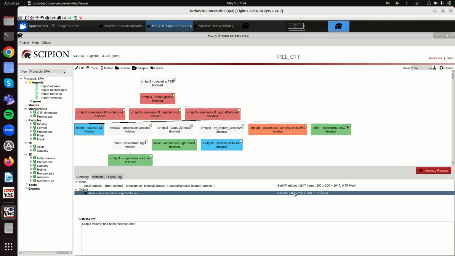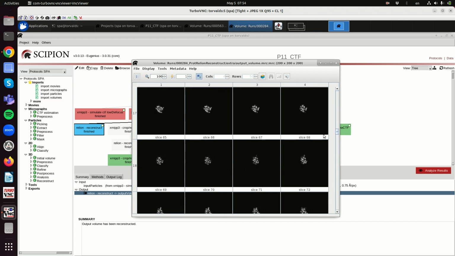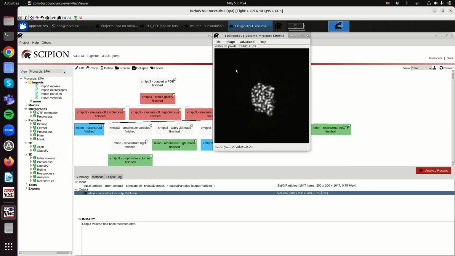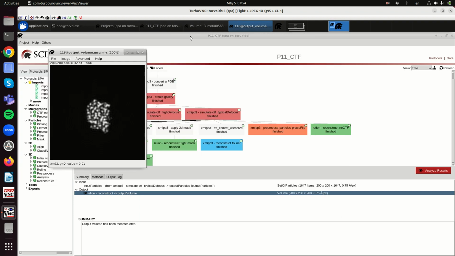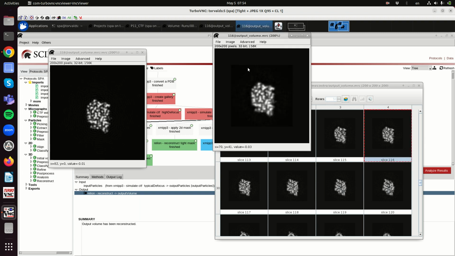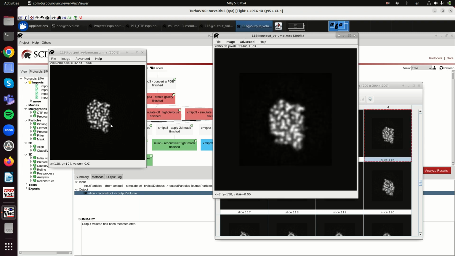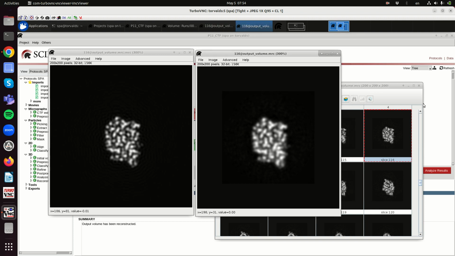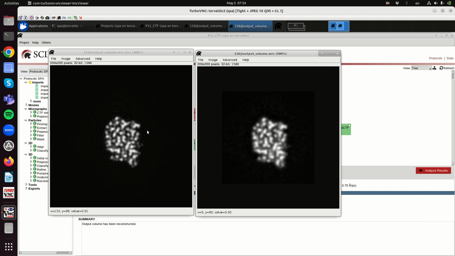So in the perfect one, let's go to some slice. This is slice 116. We can compare to this one. They are pretty similar, but we see that this is a little bit more blurry. There is a kind of haze on top.